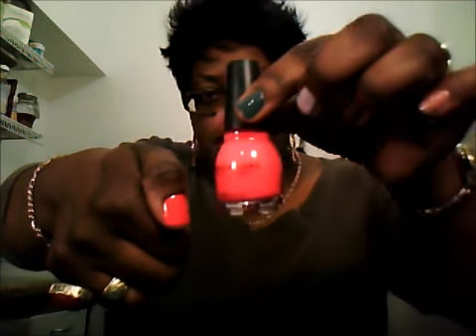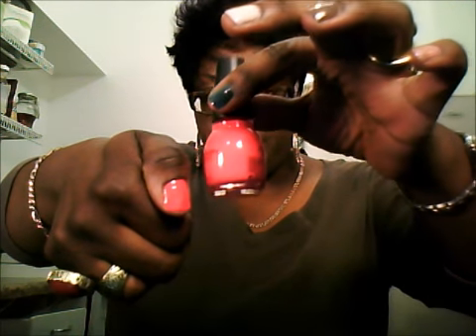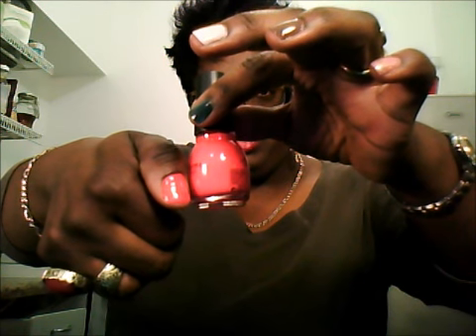The next color is also a Sinful Colors shade called Thimbleberry. It is sort of a pinky, coral kind of color. I did my best on this nail to get it on as evenly as possible. This is how it looks in the bottle, and that's it on the nail — it shows up pretty much the same out of the bottle and on the nail. It's a nice, bright cherry color but not too over the top.